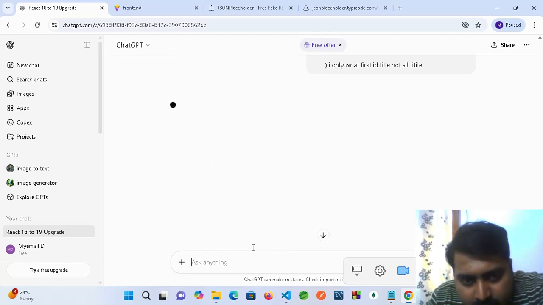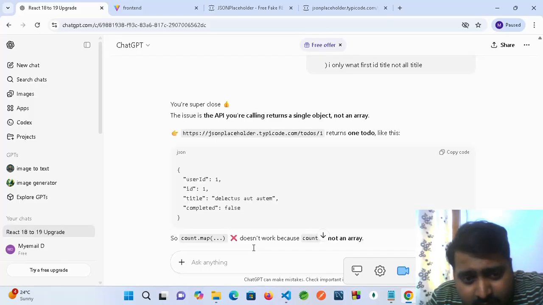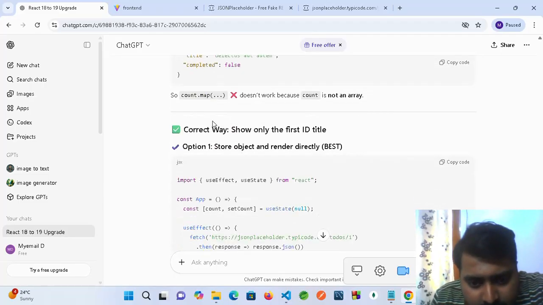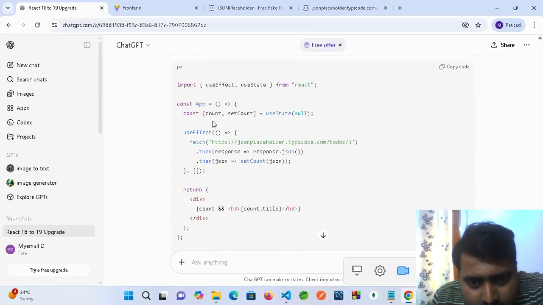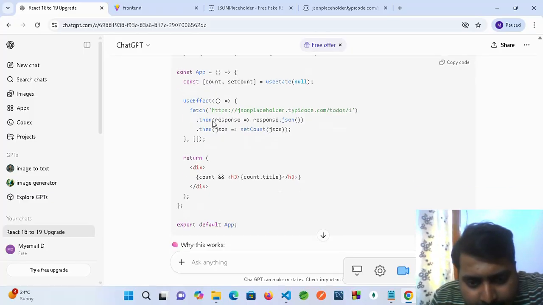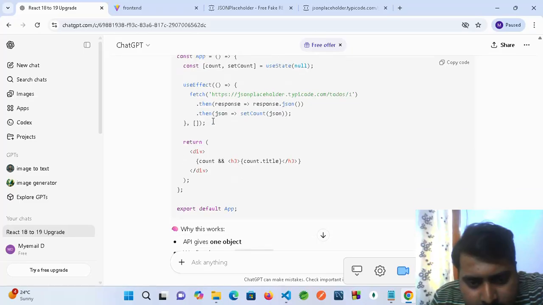What it is saying, this is how we will rectify the errors. We'll see. You are super close, the API you are calling returns an object, let's see what it gives. Okay, count dot title it gives.